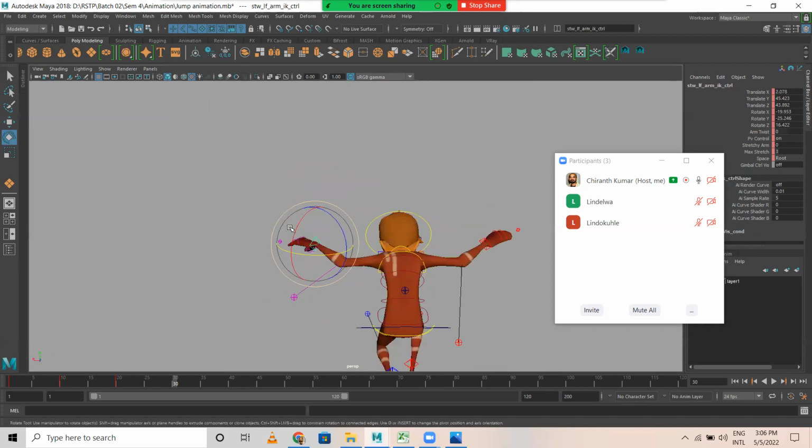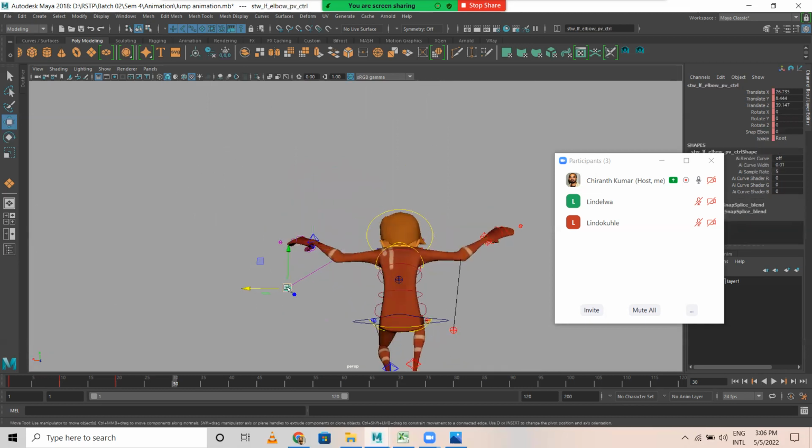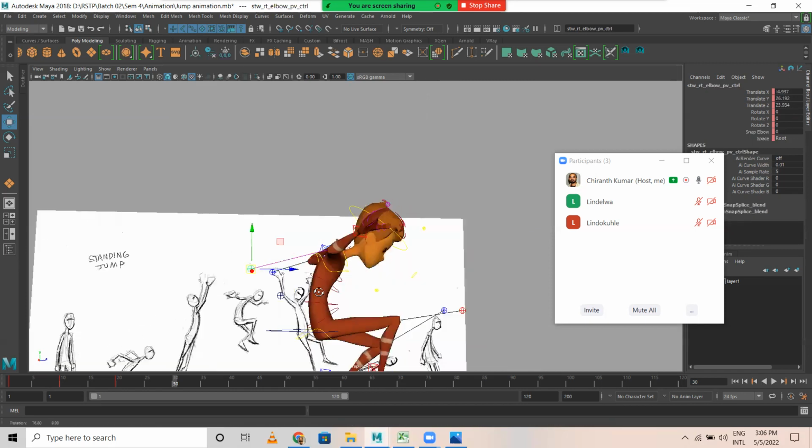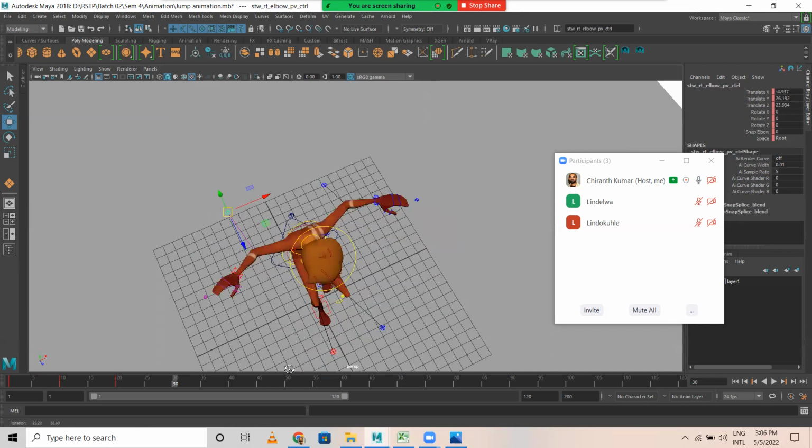Okay, just do these poses. This is the purpose I said, to work on these poses so that it will help you out. See, from all the angles, I want this pose to look good. Okay.